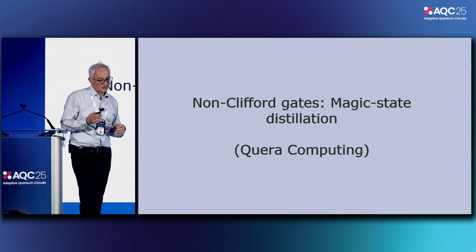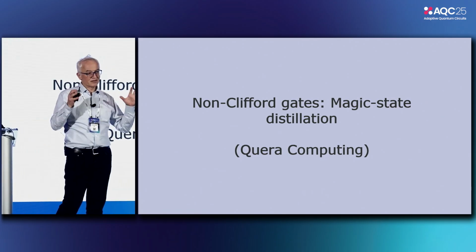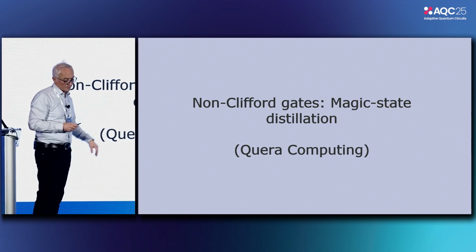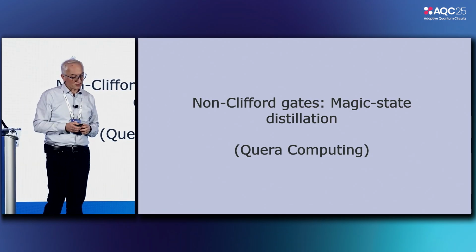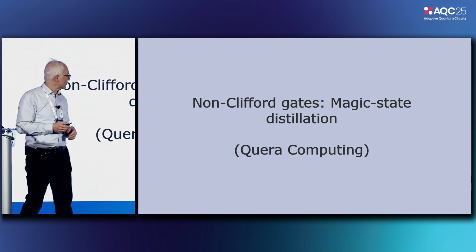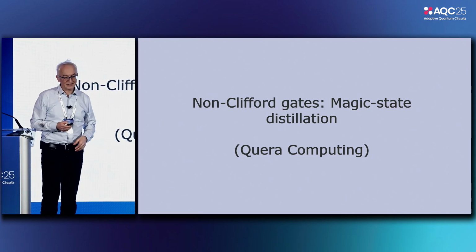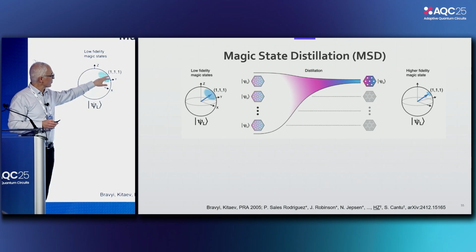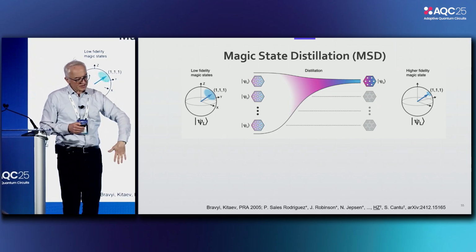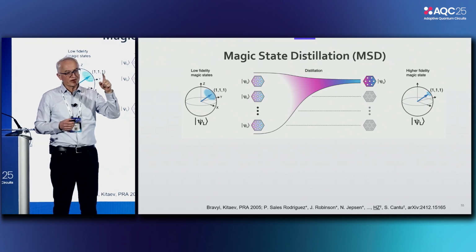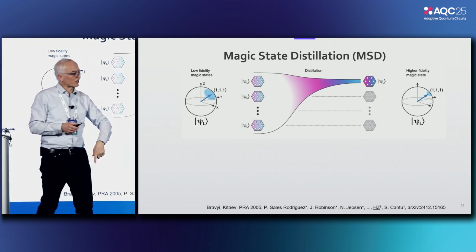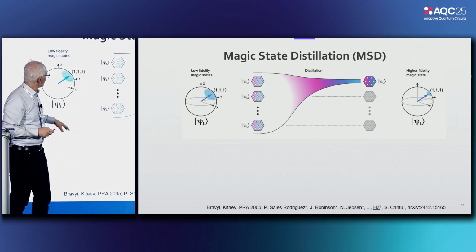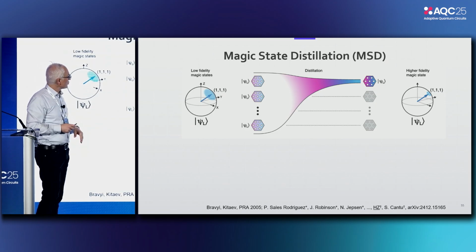I would like to show you briefly some results from QuEra Computing. These are so-called non-Clifford gates. Generally in quantum computing there are the Clifford gates, which can be done transversally, and then these so-called non-Clifford gates, and you need both in the system to make it classically hard to compute. One way to do non-Clifford gates is so-called magic state distillation. Here the goal is to make a logical qubit that is pointing along 1, 1, 1. Now, physical qubits are easy to rotate, right? Single qubit rotations are very easy, but logical qubits are actually not generally simple to rotate, because you need to manipulate many different qubits at the same time to get a logical qubit rotation.